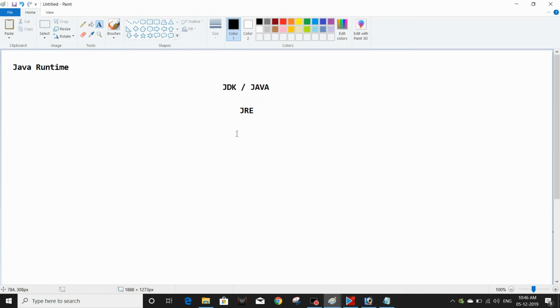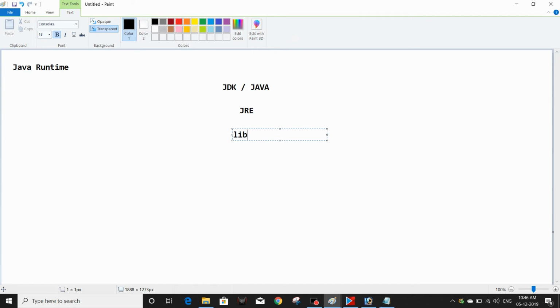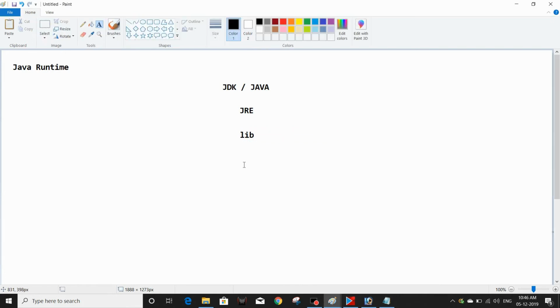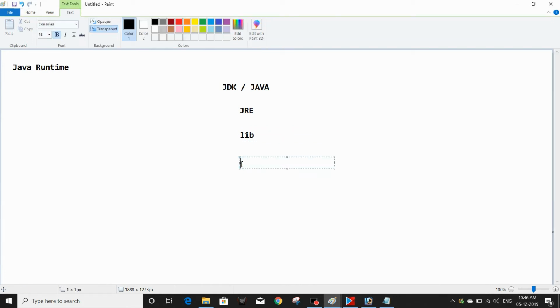Then inside the JRE we have a lib folder. Inside the lib folder we have one jar file. That is an important jar file, guys: the runtime jar, rt.jar.